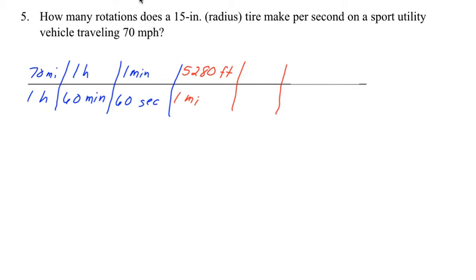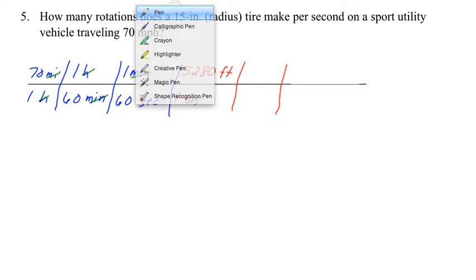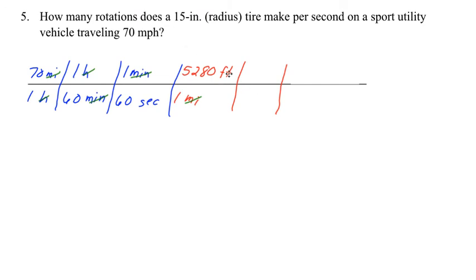And I'm not sure if I've explained this to you before or not, but you always want to line up your units so that they will cancel. So in other words, hours cancels right here with hours, minutes with minutes, seconds are what I'm left with. This one I've got miles here and miles here. So right now my units, if I were to just calculate this, would be feet per second. So let's go ahead and continue working this one through. Then we need a conversion from feet to inches, and 1 foot is 12 inches. So now we have feet canceled here, and our units are inches per second.